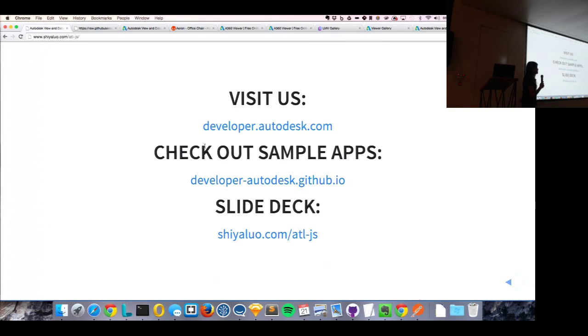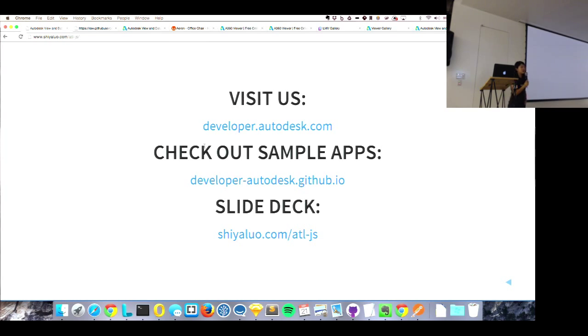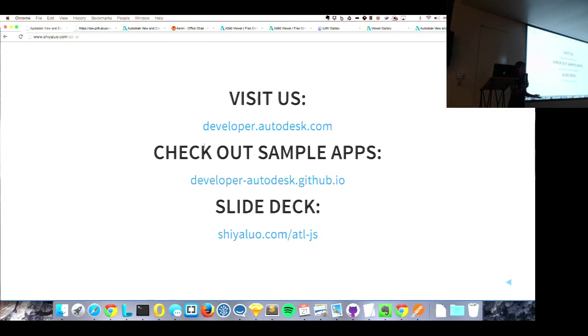What I'm showing here is basically the viewing capabilities. The editing is not really feasible. Most of our clients design buildings as big as a stadium, so it's just unthinkable to edit a stadium in a browser. It's mostly for viewing.